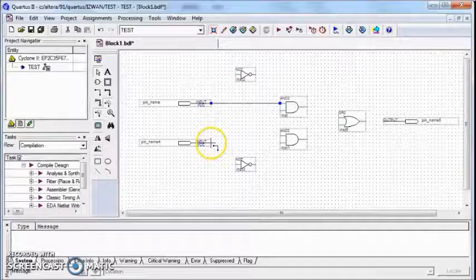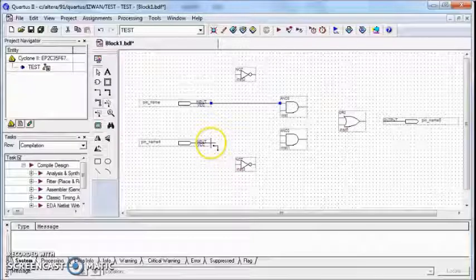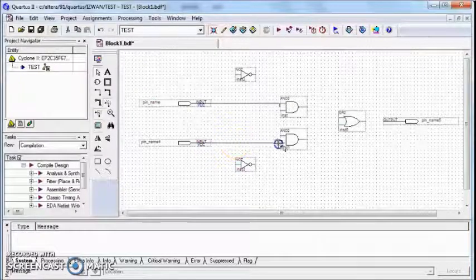Okay, so you should see the blue lines, which indicate that there is a connection between the first input pin and the first input of the AND gate. Right, and then you may repeat the same method for all the other gates until you have created the same connections as shown in the diagram just now.